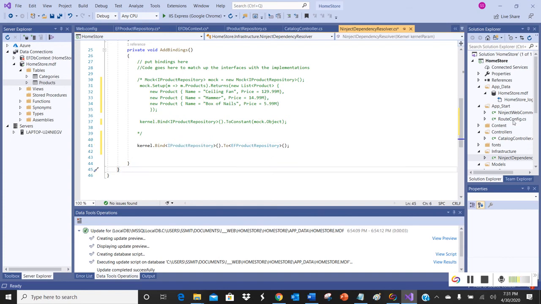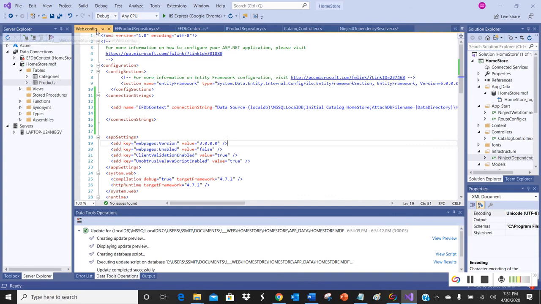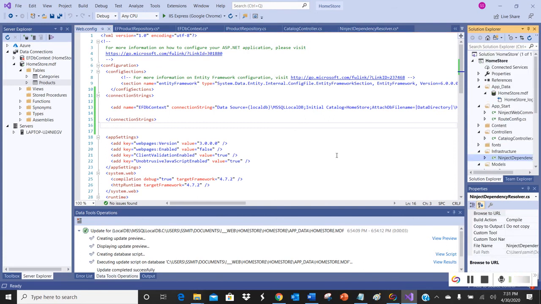so that when this application starts up, it'll go and say, where do I find the data? It goes and looks in web config and says, oh, okay, I see. I'm supposed to look within my local project, and I'm supposed to look inside something called HomeStore.mdf, and then the entity context takes it from there. Okay, so let's see, anything else that we need to do? I think that's it. Except what I wanted to do so that we can see the navigational properties take effect.